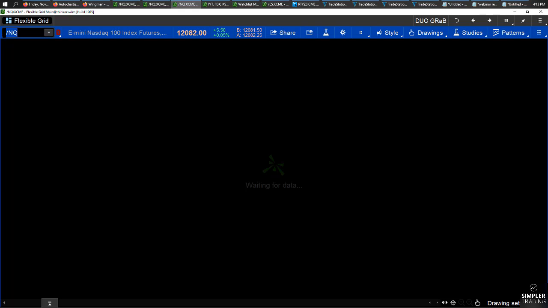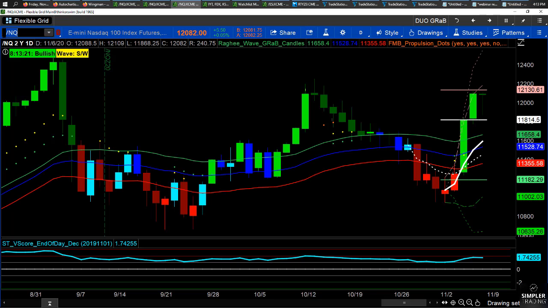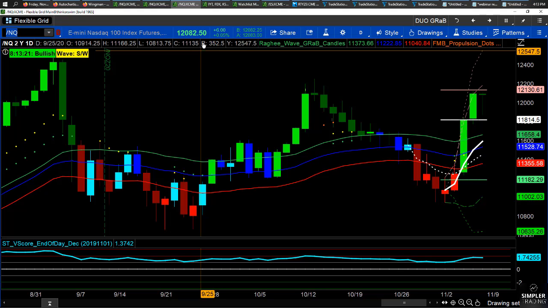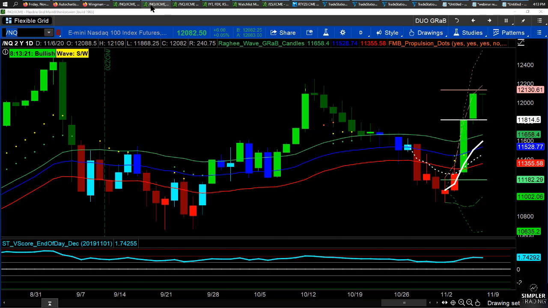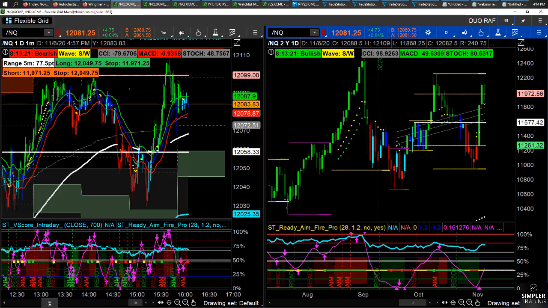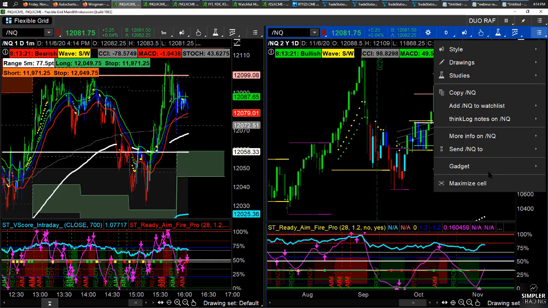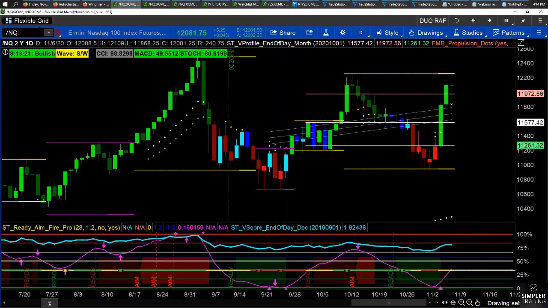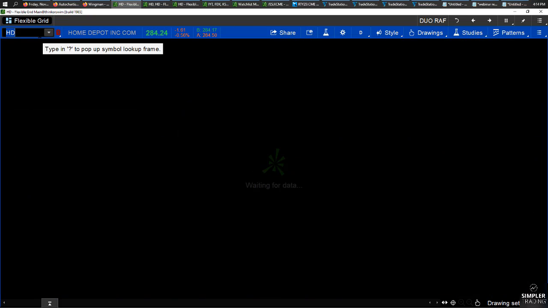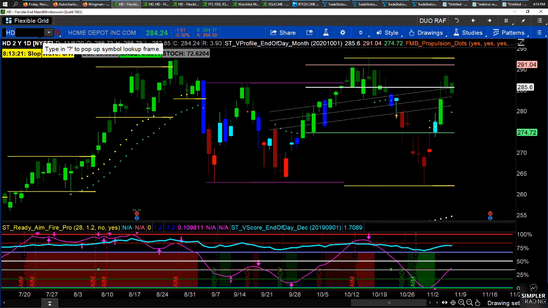But let me mention this. What do you do when you have a stock like CRM, which was this week's trade of the week? What do you do when you have a stock like Home Depot, where there are yellow waves, but the ready, aim, fire? Let's go to the ready, aim, fire toolkit here for a second. This is the layout where I'll go when I'm looking for a setup in a market that's moving sideways and bouncing between overbought and oversold.